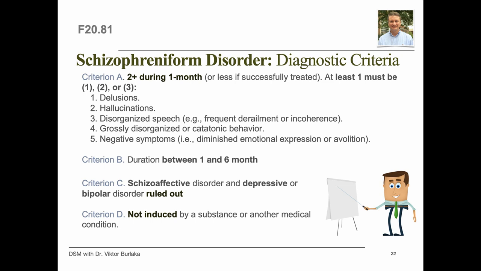For the diagnostic criteria for schizophreniform disorder, Criterion A requires two or more of the five symptoms — delusions, hallucinations, disorganized speech, grossly disorganized or catatonic behavior, and negative symptoms — present for a significant portion of a one-month period, with at least one being delusions, hallucinations, or disorganized speech. Criterion B requires the episode to last at least one month but less than six months; if the diagnosis must be made without waiting for recovery, it should be qualified as provisional. Criterion C rules out schizoaffective disorder, depressive or bipolar disorder with psychotic features, based on either no concurrent mood episodes or mood episodes present for a minority of the illness duration.